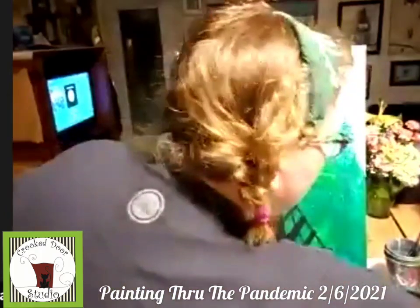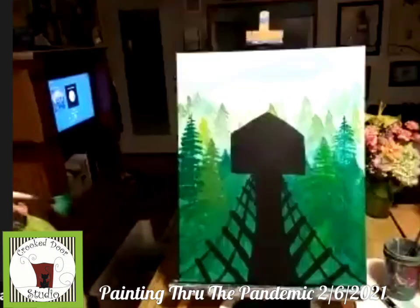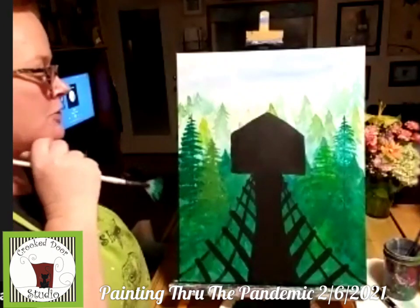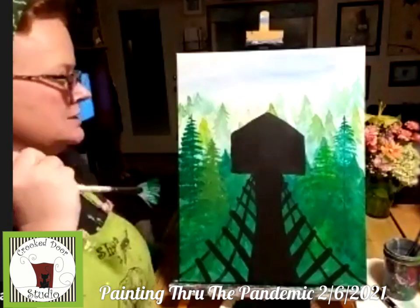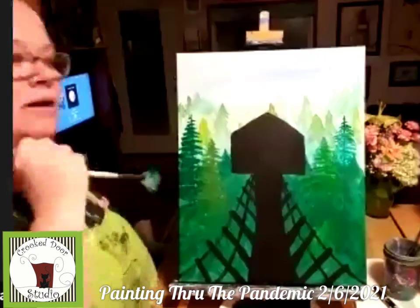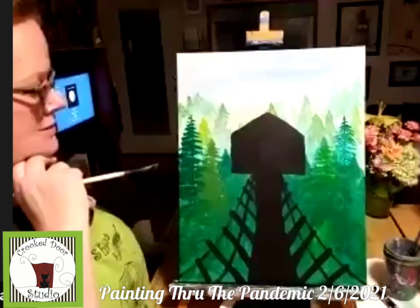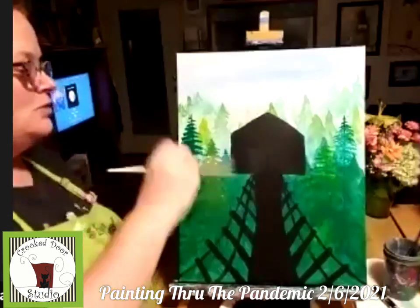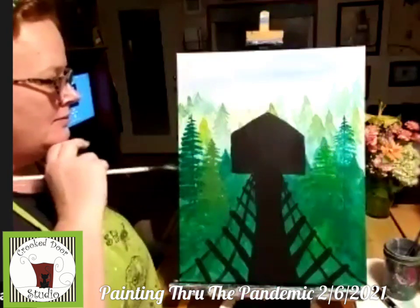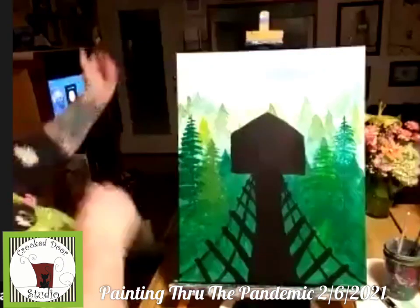Okay. I think we're getting to the point where we're ready to start putting the brown on our treehouse. How about 5 minutes? That way, if you need to run to the blow dryer, you can. So it's 8:30, how about 8:35? We'll come in and we'll work on putting the brown on the treehouse, the brown on the path. We'll get those lights on there. So 8:35, we'll be ready to come back and finish strong.